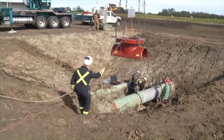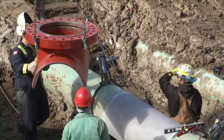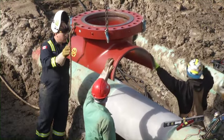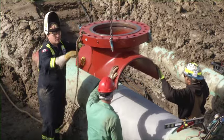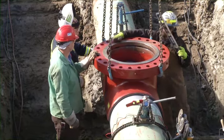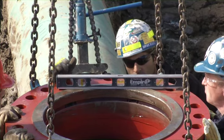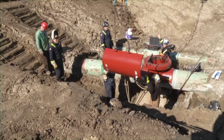A fitting for the installation of one of the 2 Stopple trains. Access has hired T.D. Williamson, a world leader in hot tapping and pipe isolation, to do this work. This one piece is about the weight of a small car. It will hold the critical devices, the Stopple cutter and then the Stopple train, and will become a permanent part of the blend pipeline. The top clamshell has a corresponding bottom, of course.